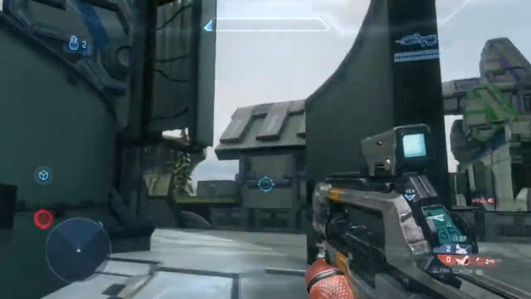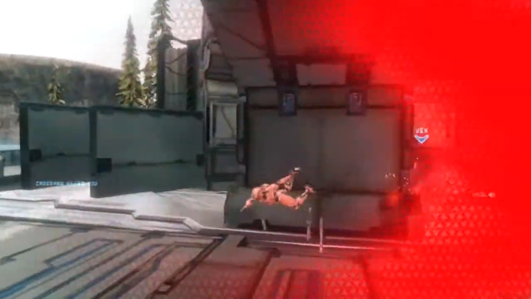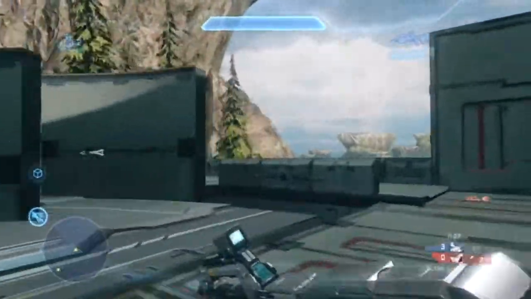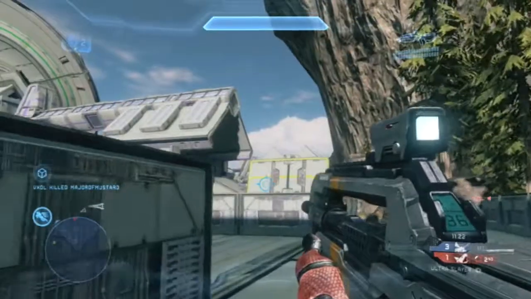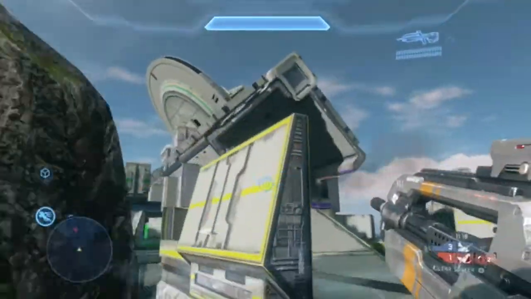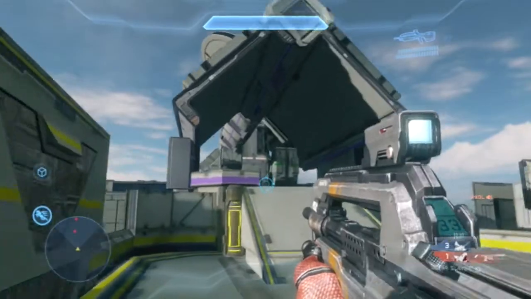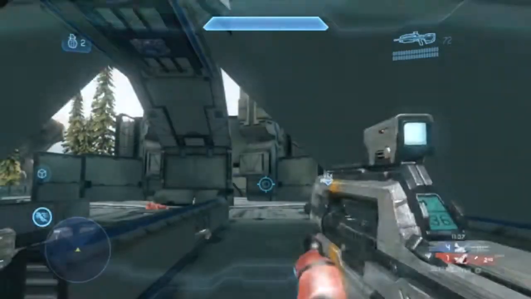Okay, we're on opposite sides. Hold on. I have no shield, dude. I just got naded across the map. I'm going to the right. Hold on. There, he's baiting back. I railgunned, he railgunned me, dude.